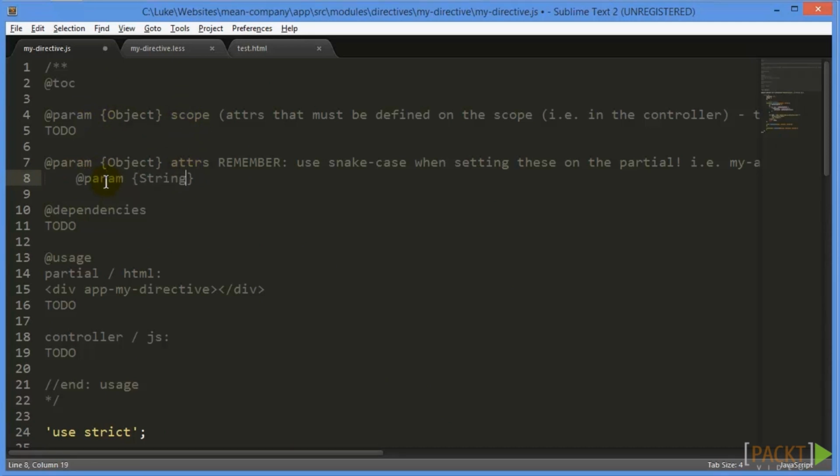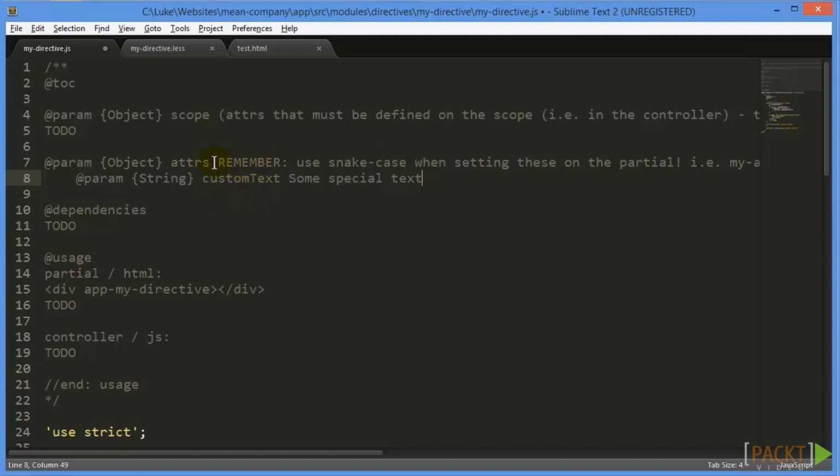It's just documentation, so it doesn't actually matter, but it's always a good idea to document whatever you have. So let's say we want to add a new attribute, and we're going to call it custom text, and we'll say some special text. And as this note here says, snake case means you have a hyphen in between it, and that's how we're going to reference it when we're calling it, but we're going to use it as camel case when we reference it in the directive. A little confusing, but that's just how Angular sets it up.